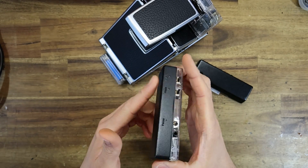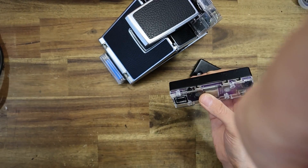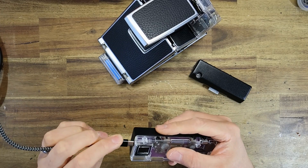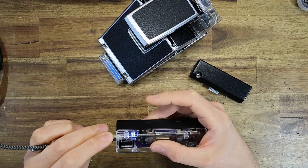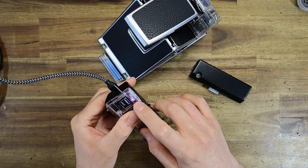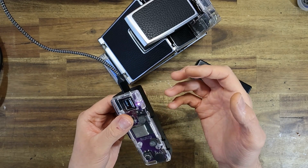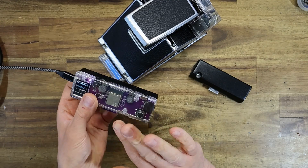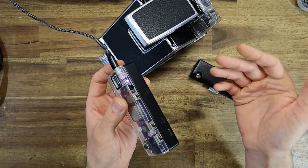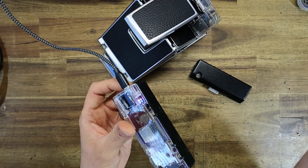It is as simple as that. You tighten the four screws to hold the two halves together and that's it. The charging circuitry works in exactly the same way — to charge the battery, you simply use a USB-C connector, about as universal as they get. The dongle must be turned on in order to charge. When you plug the USB-C cable in, it will charge that 10-440 battery. A little red LED will come on, which will turn sort of purple if it's shining alongside the built-in blue LED at the same time. So as long as it's shining either purple or red, you know the dongle is getting charged. Just make sure the power is in the on position — turn it on, plug it in, and it charges.